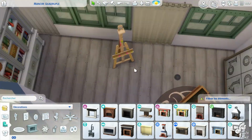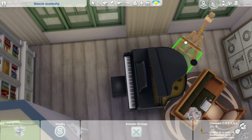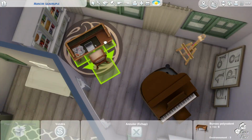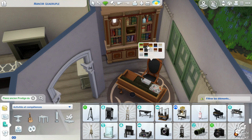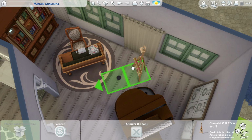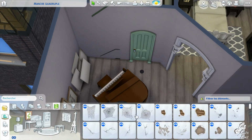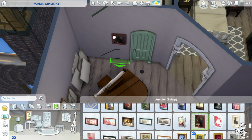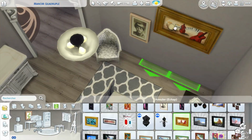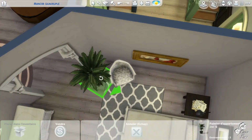Here we are almost at the end of the construction. And there I've just realized that I forgot the fireplaces in the bedrooms. But it's really an important mistake, because there was a fireplace in each of the living rooms, including the bedrooms, since the central heating did not exist at the time. So it was really important for people to have fireplaces in every room.